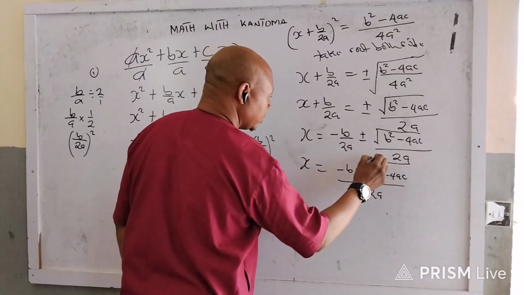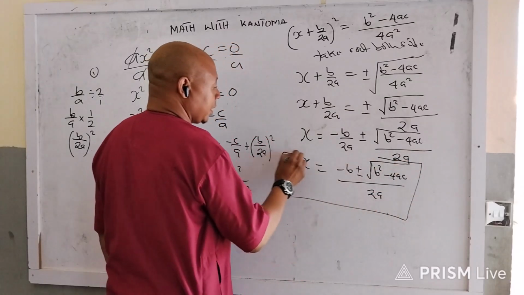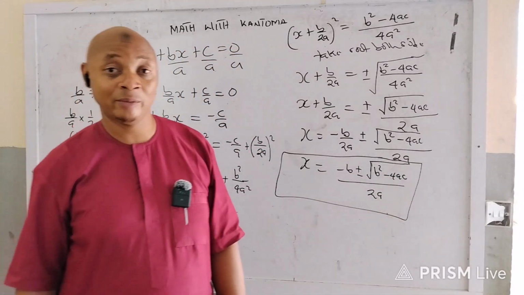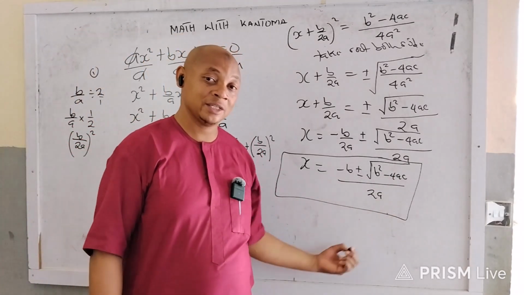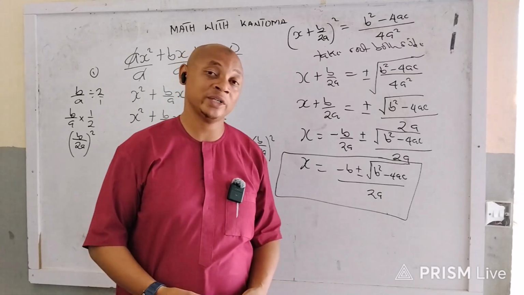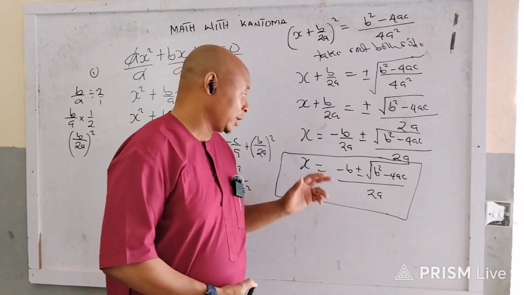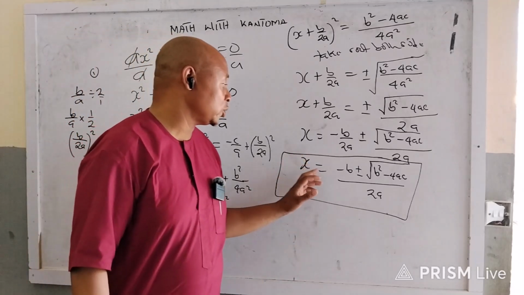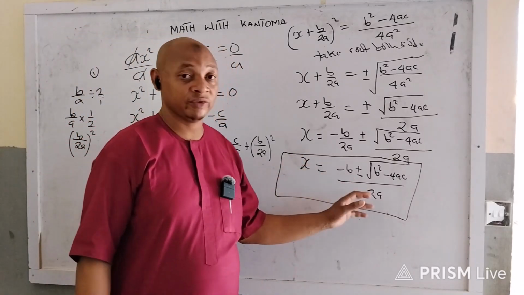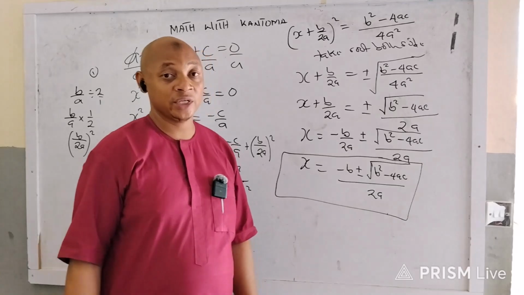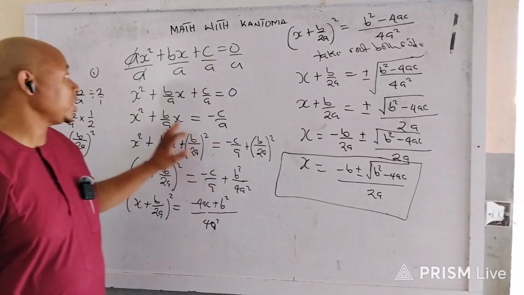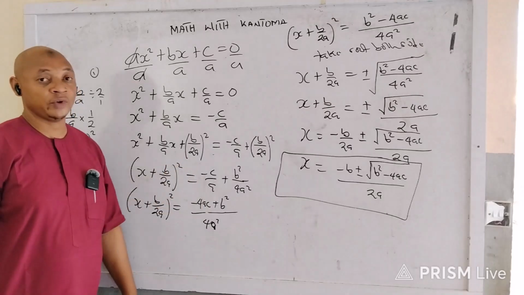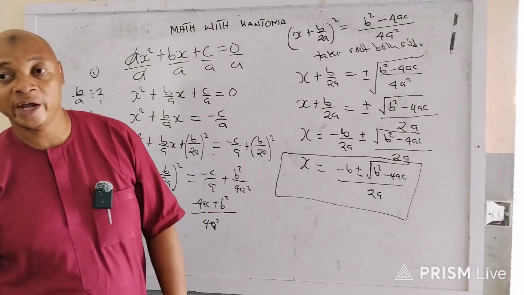So therefore, this function is now the formula. Some call it the almighty formula, but almighty has no formula. This is the mathematical formula for solving a quadratic equation. So any quadratic equation can be solved using this formula, or we use the same format as we did here, the completing the square method, to find the corresponding value of x.